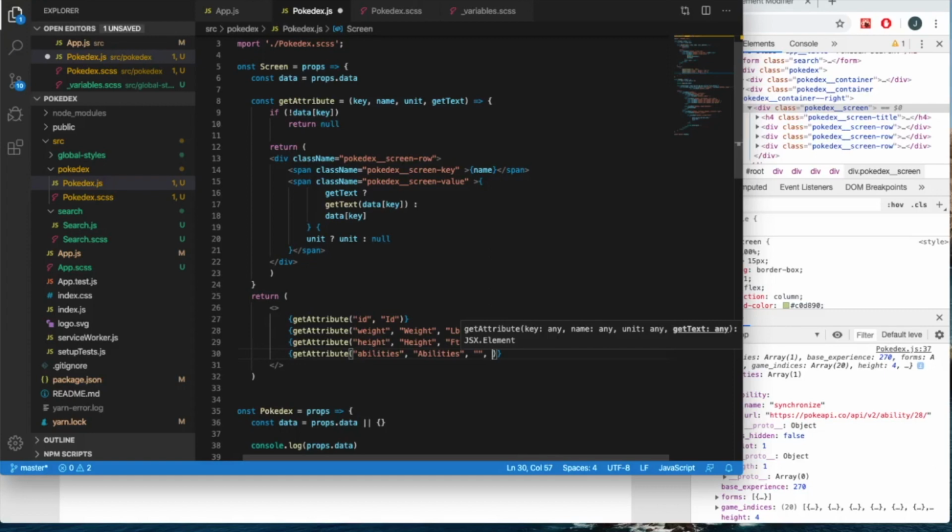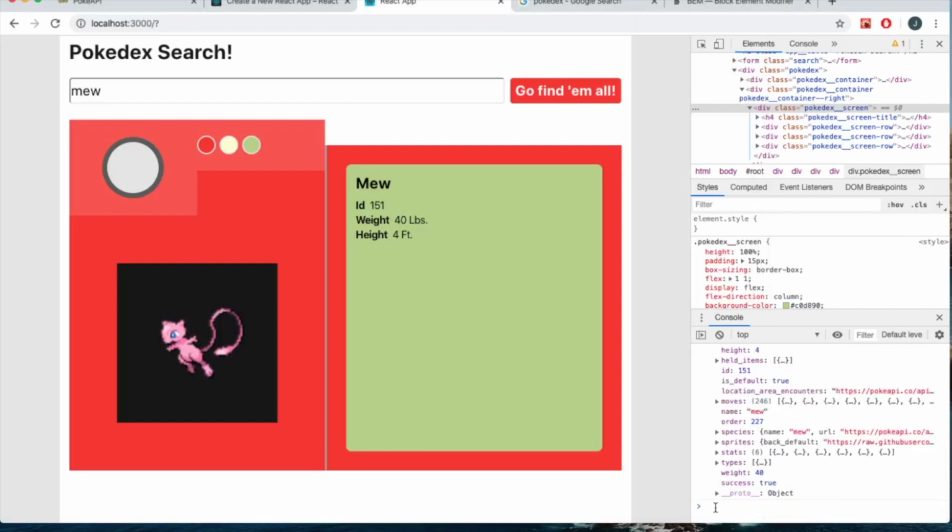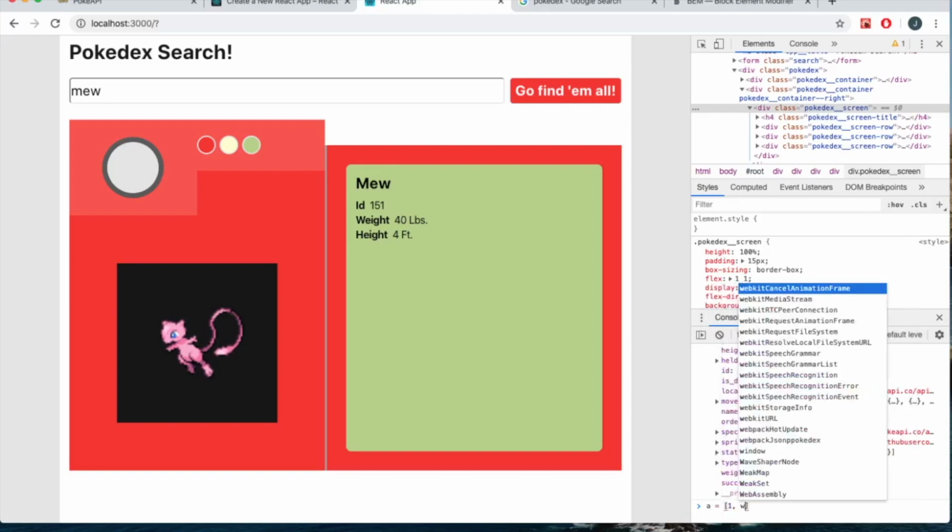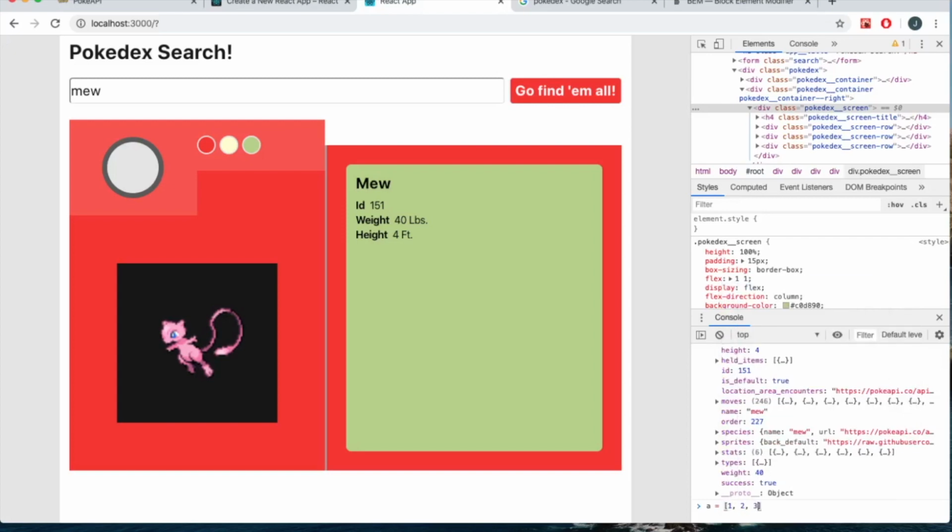And this is where we're actually going to define our function that takes the result of data.abilities. So actually what I think will help is if I visualize how we're going to play with the array data on the console, just to give you a sense of what's going on, so that when I throw it in, it doesn't look like a bunch of random symbols, but rather something you can understand. So I will define a as an array of 1, 2, 3.